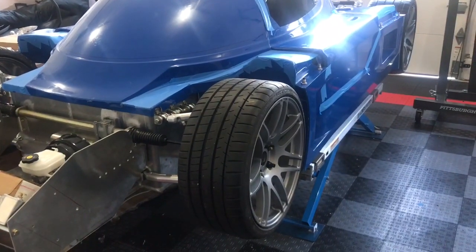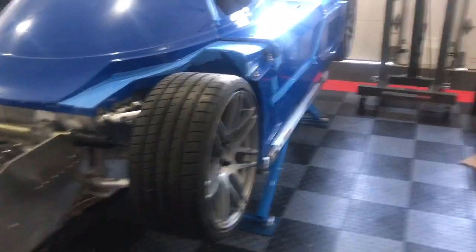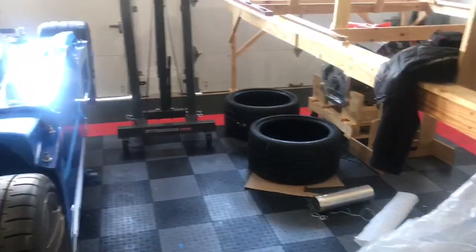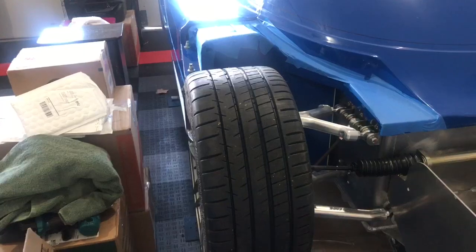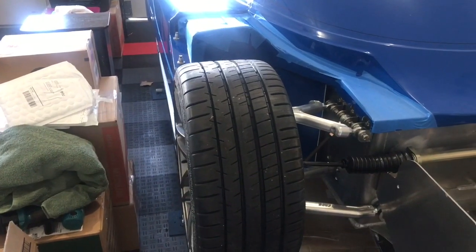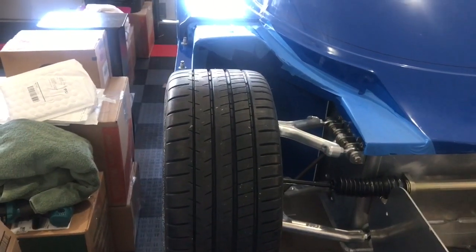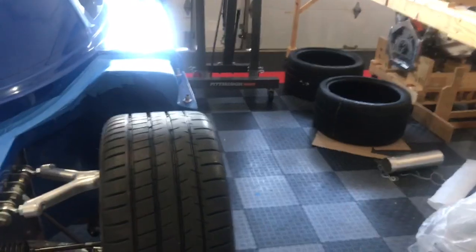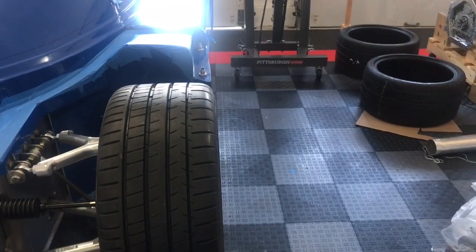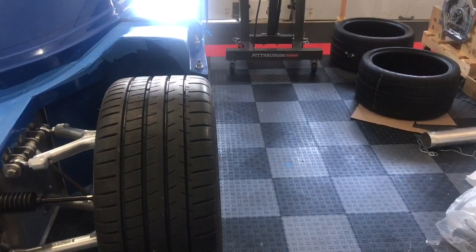Last video we ended with a discussion on the front wheels. The front wheels were actually just too wide — there's actually a picture of those. Those are going back to the retailer on Monday. These are the new tires, the next two sizes smaller for the Michelin run flats. I would have preferred a size between these and the ones I bought, but this is all that's available. You can see there is very little poke at zero camber, and this has 1.5 degree camber.